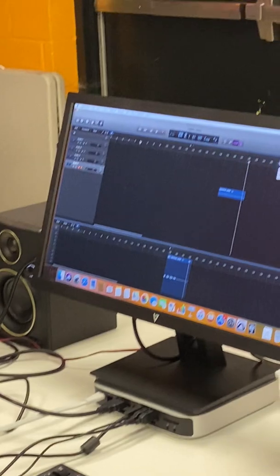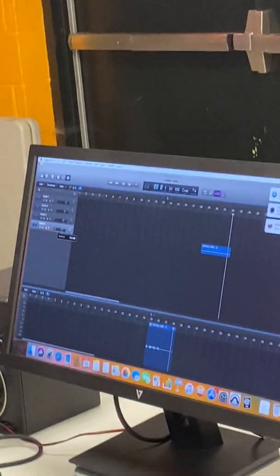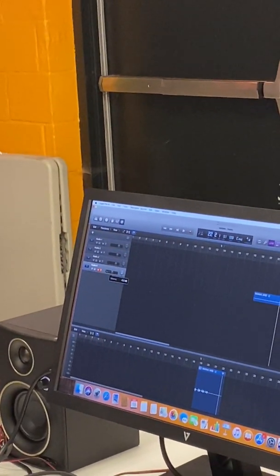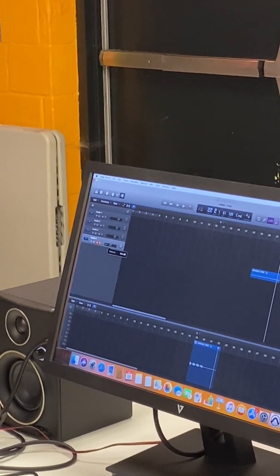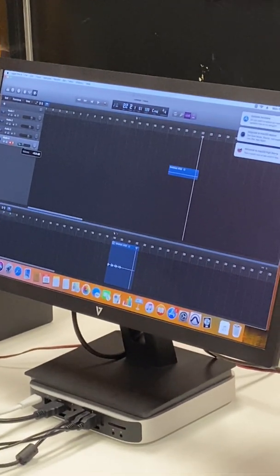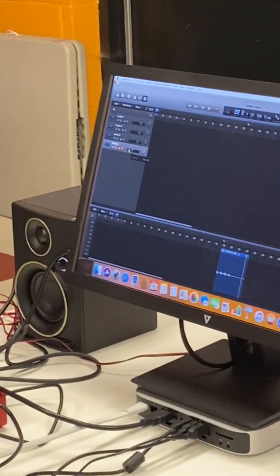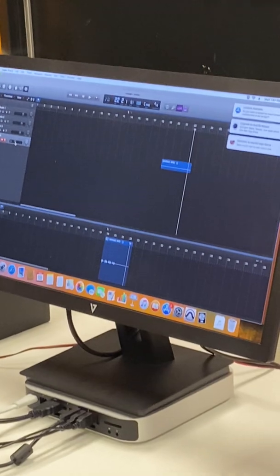When you have more space and it's not peaking, that gives you more room to edit. And that's why you don't want it to be super loud, because then you can do more in the editing process. And that's where you get your sounds and stuff like that. And the peaking is when it turns red. Yes. And that's basically it distorting the sound.